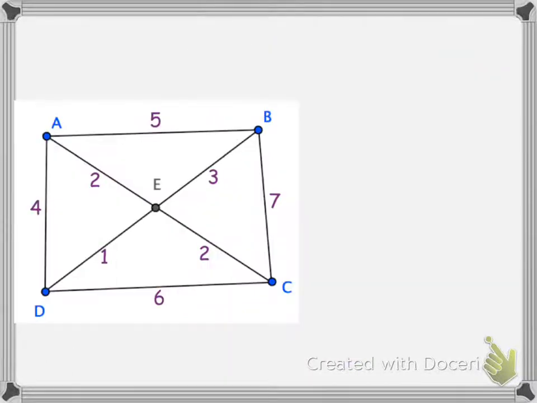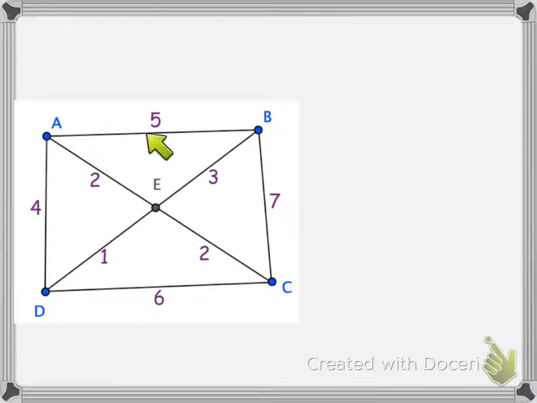All right, students, so here we're going to talk about the brute force algorithm, and this is actually used for weighted graphs. And here we have this weighted graph, and this is not a complete graph because B is not connected to D and A is not connected to C directly. They actually go through E, so that's not a complete graph, but that's okay. I made it a little easier this time for looking at this algorithm.